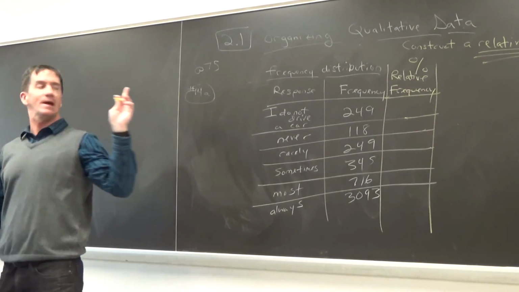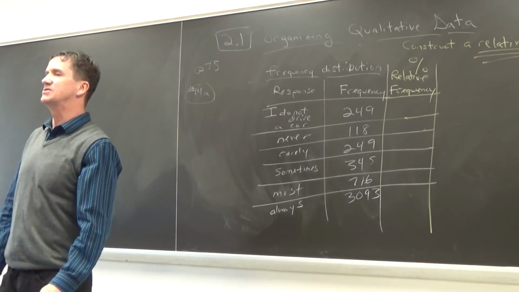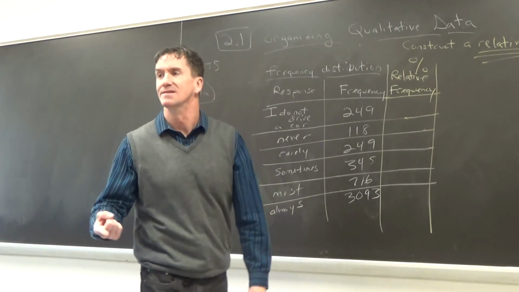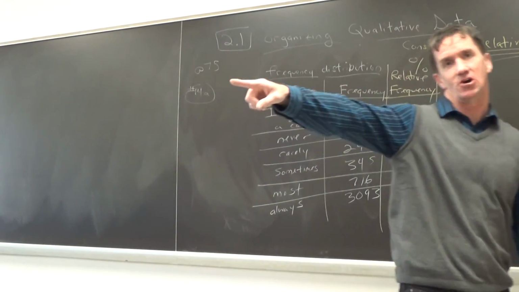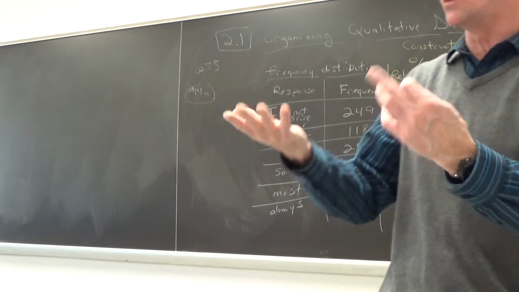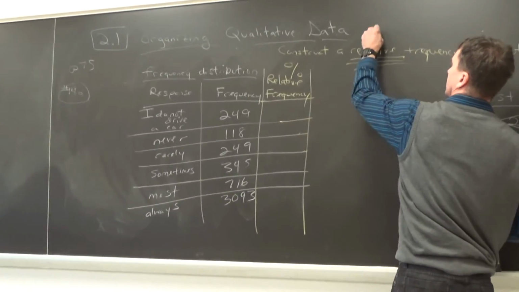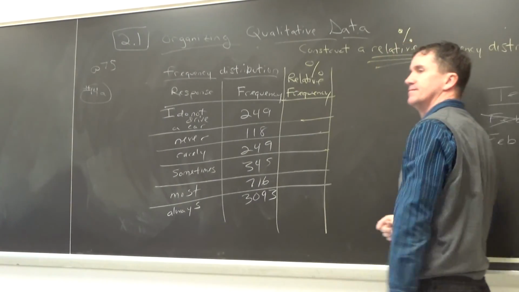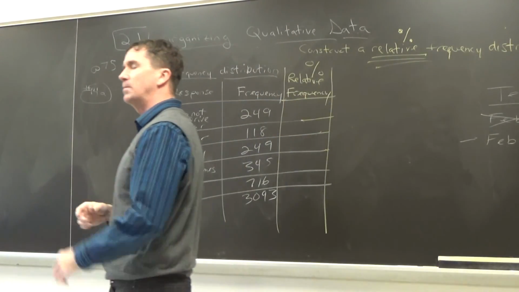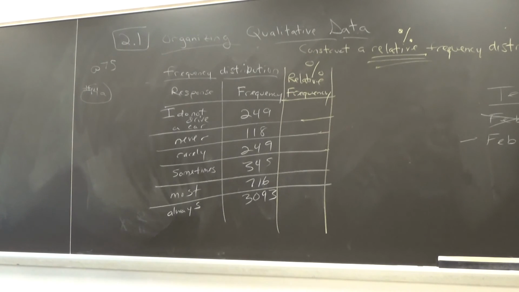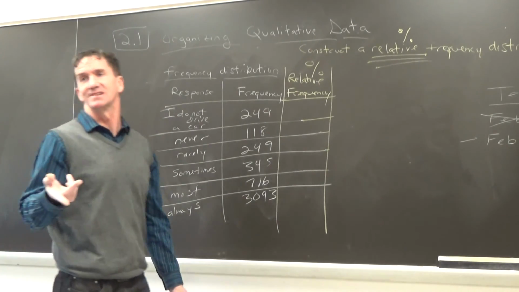And just by me putting that percentage symbol up there, I have a feeling a lot of students in this class already know what to do. But we'll explain it. We're going to do a step by step procedure here on how to find the relative frequency distribution. Hey, what do you mean by relative? I want you to think, oh, percentages. What percent of the people responded as, I don't drive a car, or I rarely wear my seatbelt? Percentages. All right, so it's a two-step process here.